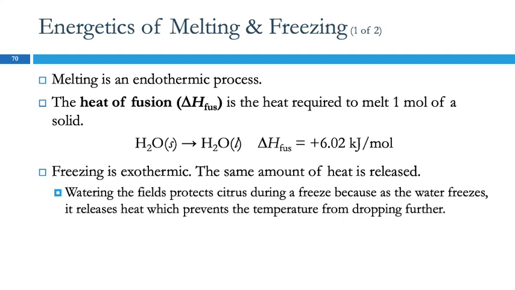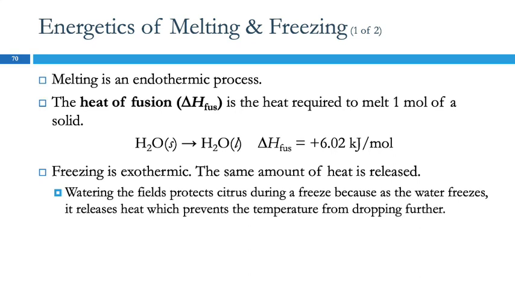How do you keep the fields warm so the oranges don't freeze? Well, you can't build tents around them and put big heaters in them. But you can use this freezing is exothermic idea. So what they'll do is they'll water the fields, they'll flood the fields so they're just like super, super wet.